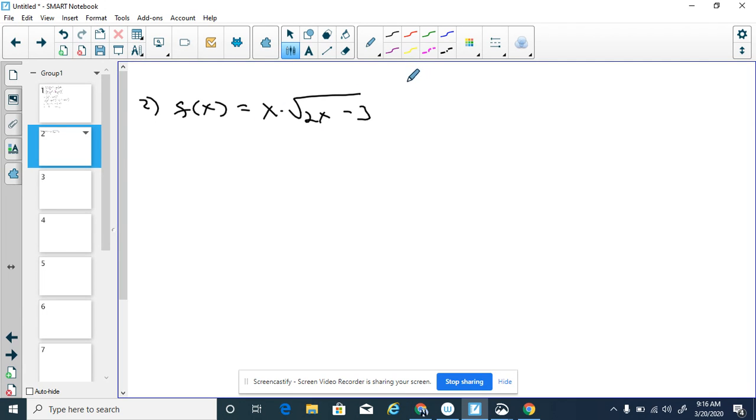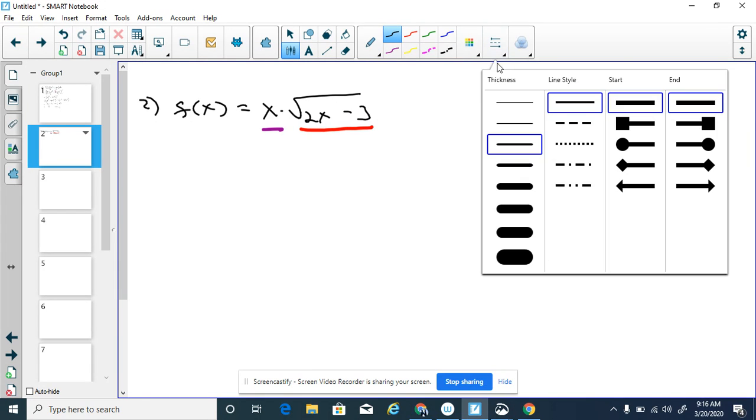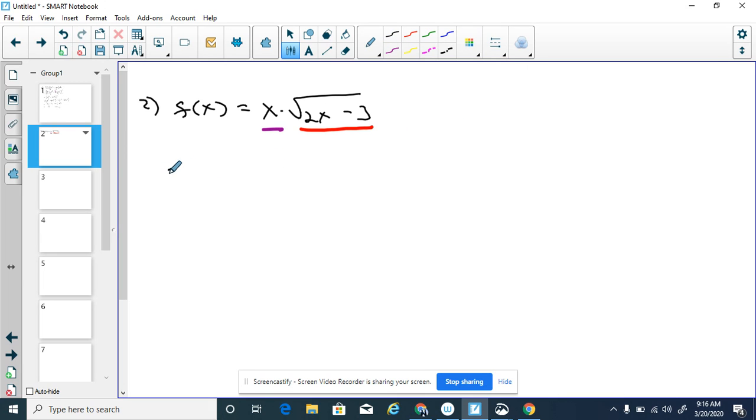All right, so Maddie, what do we got there? No, good try though. We have a product, Maddie. This is our first factor in the product and this is our second. In order to take the derivative of a product, we have to use the product rule, which in our own words says... What do you think, Duff? Good job, Duff. You got it.